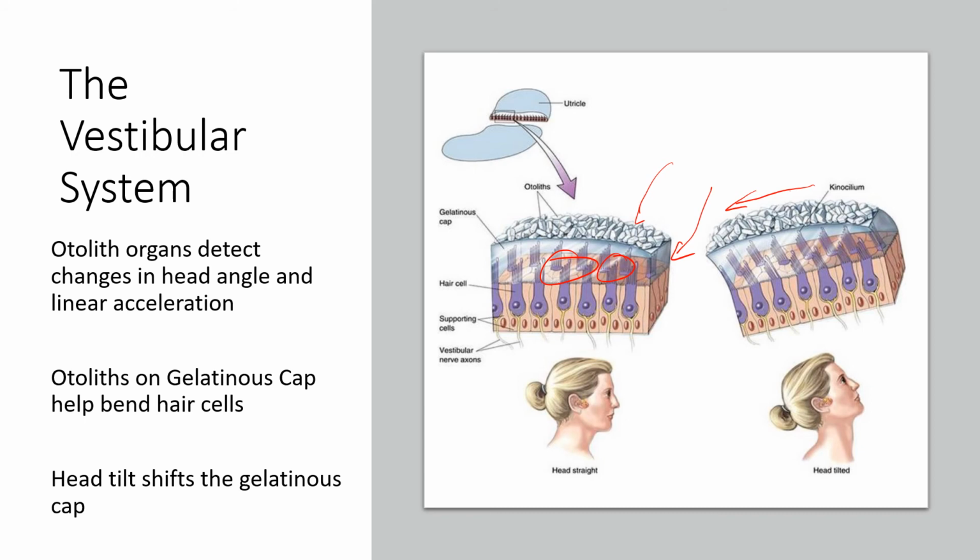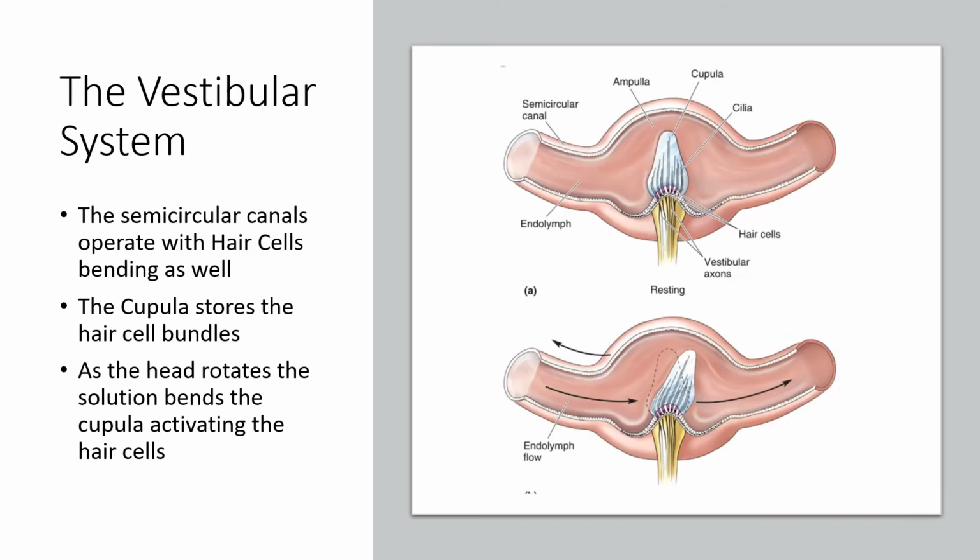Same kind of deal, anytime the head's going to move up and down, or if you're accelerating forwards or accelerating backwards, it's going to be able to tell that because that gelatinous cap is going to move, it's going to shift those hair cells around, and it's going to send a signal to your brain to say, hey, we are moving in some direction or another. Our head is tilting, we are moving forwards or backwards. Now, it's not going to work at a constant speed, it only works if you are accelerating forwards. It helps you feel that. Helps your body sense that that's what's happening to your body.